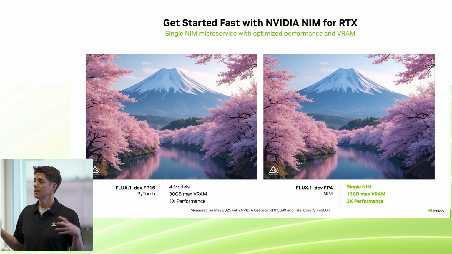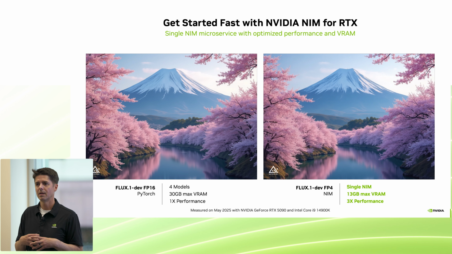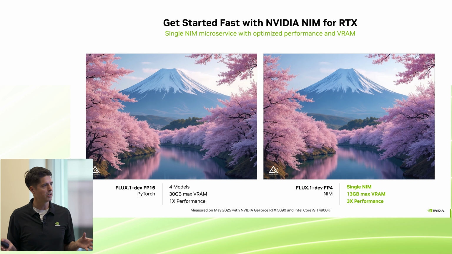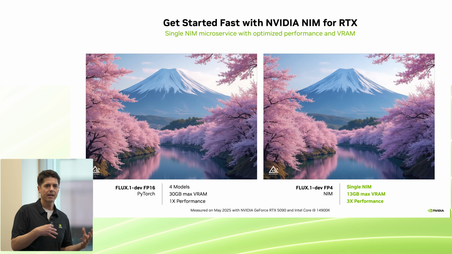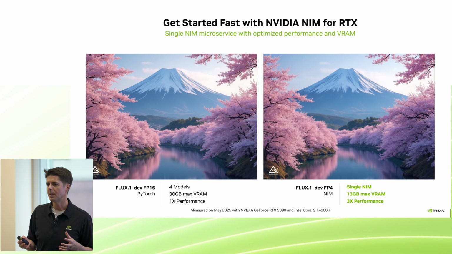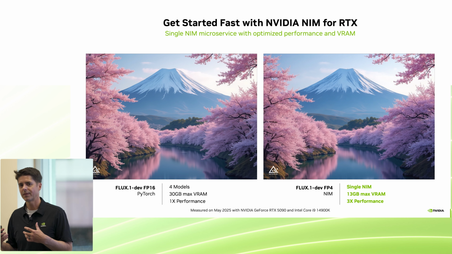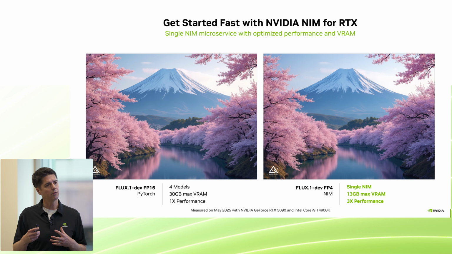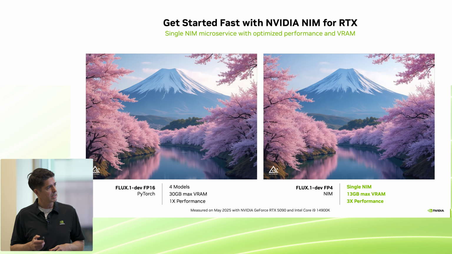Now, if we look at the NIM for the Flux model, instead of 4 different models, it's just a single container that you can download and run. It takes only 13 gigabytes of VRAM, so the number of systems that you can run it on is much larger, and it gets 3 times the performance. This is on the order of 10 seconds to generate that. Now, 30 seconds to 10 seconds may not seem like a big deal, but if your job is generating images, or you're an artist and you want to generate different ideas for the artwork that you're going to create, you can be much more productive when you're able to iterate rapidly with something that completes quickly. This can actually mean real money for somebody who has this as their job. Okay, so that's the Flux NIM.